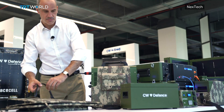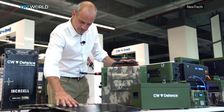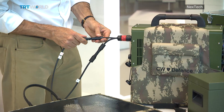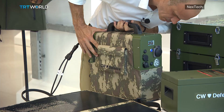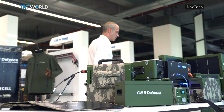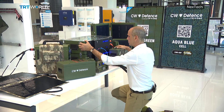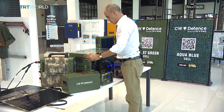Each soldier can carry a portable and conveniently foldable solar panel. It's light, weighing about a kilogram. On one end, connecting cables attach to a larger battery source, transforming solar energy into AC power. That's suitable for small to medium-sized devices, but for bigger energy needs, larger units come into play. And if you have enough of these stacked up, you can even provide enough power for an entire division.